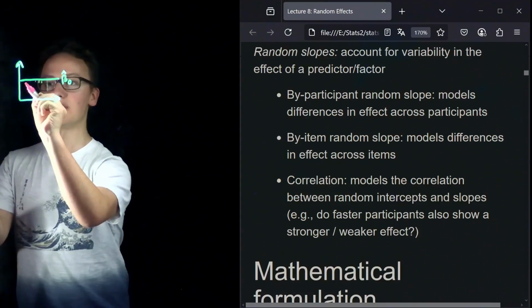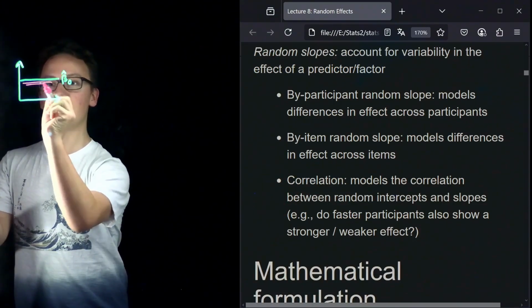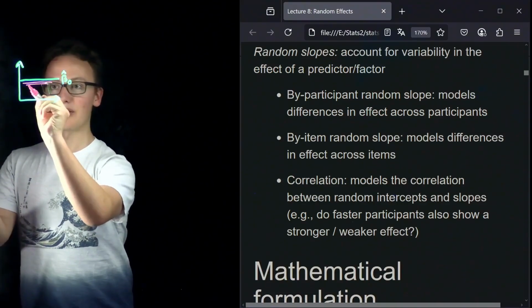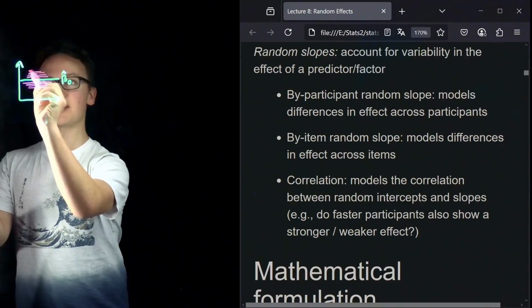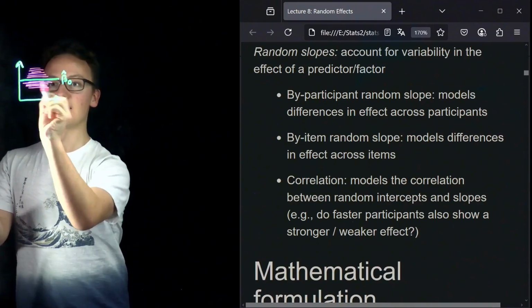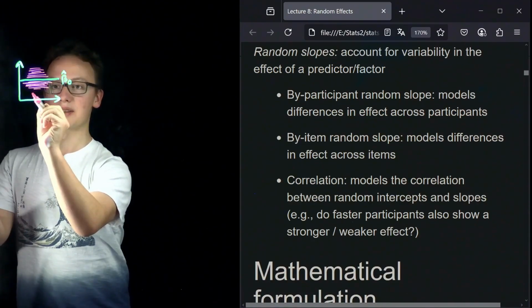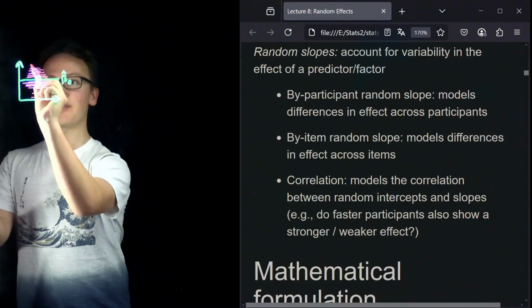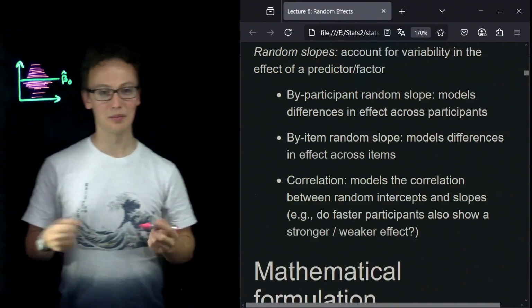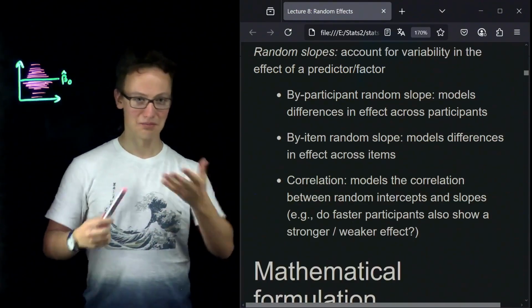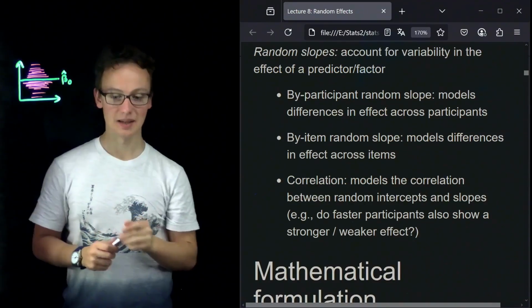So it can account for the fact that, even though that's the overall average, we also have this average varying somewhat by participant, and we can estimate to what extent it varies. Maybe for some people it will be very far away from that mean, but for others it will be very close to the overall mean of the DV, which is represented here as the intercept.